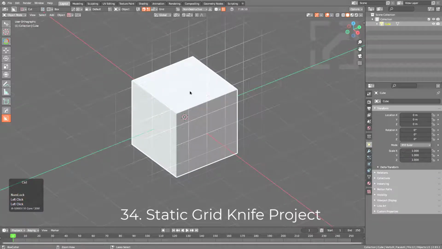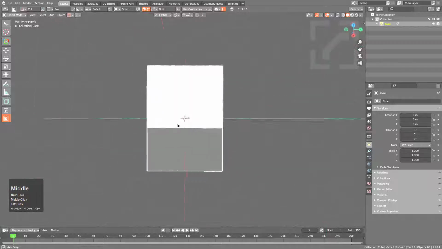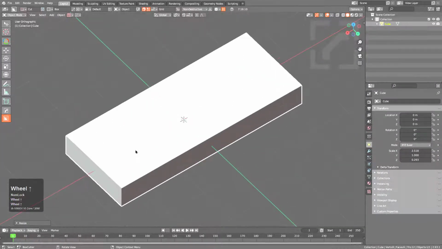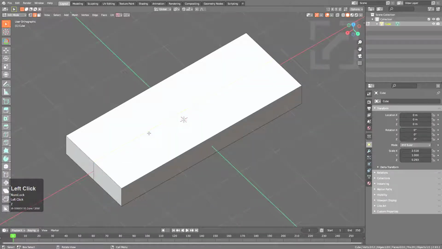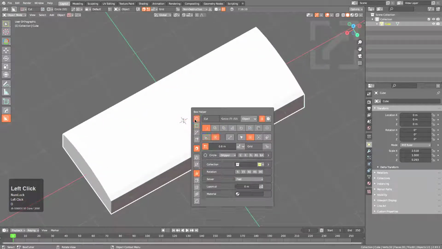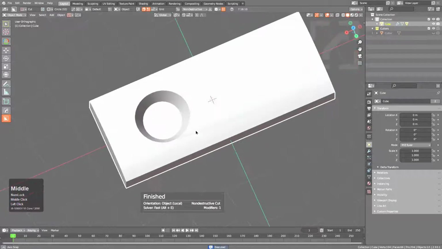So while previously we talked about how our main grid is the dynamic grid, there are some benefits to static that makes it rather unique. So I'm just going to take this cube, scale it down, and add a loop cut in the middle, grab this edge, bring it up, grab this entire edge loop, and bevel it with Control B. From here we can press D, bring out a circle, and cut a circle into the surface, but we'll press Shift T to give it a little bit of depth.